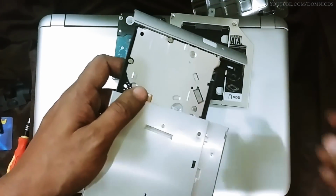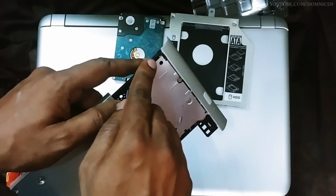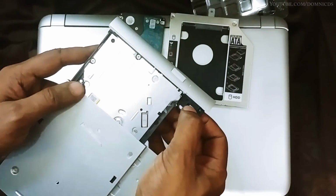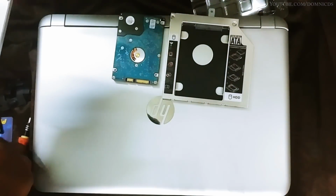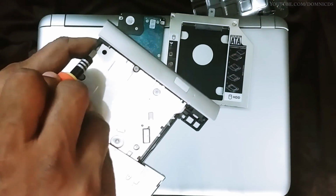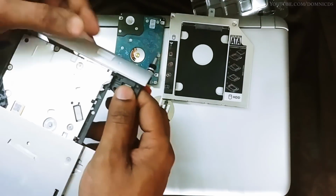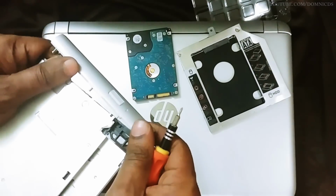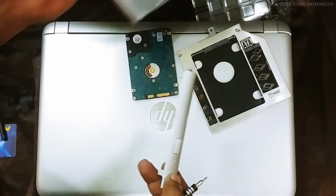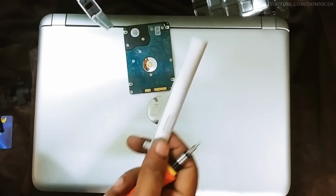Now to take out this front panel, there are some notches that you have to unlock so that the front panel comes free. So be a bit gentle with it. This one comes out easily. So yeah, that's it. But the next one is a bit difficult, as I had a hard time setting it free from the DVD drive. So do be gentle with it and it should come out easily.